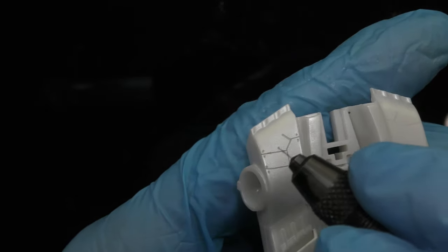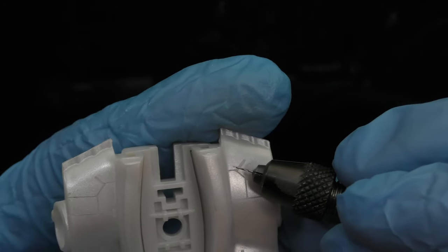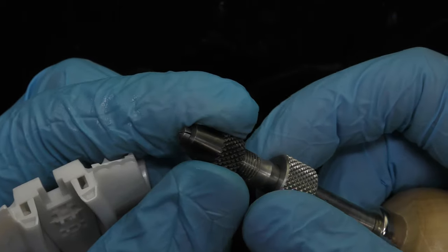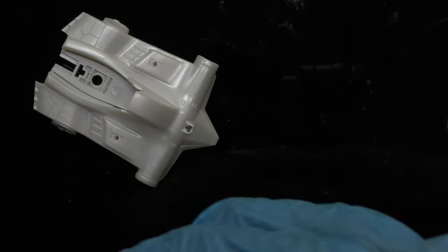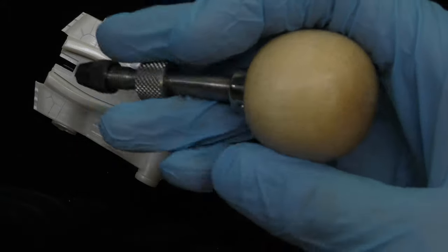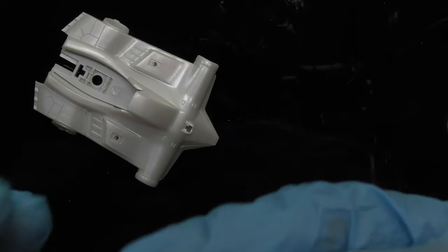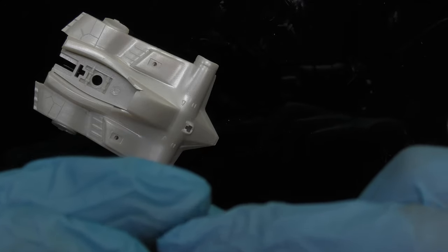So same thing here. Just on the outside, nothing at the inside. If we're treating these like panels, then I'll place a screw hole on one side. This is loose. This drill bit is 0.15 millimeter. Some generic cheap range. Same with the pin vise. I got this one because it's got this nice wooden handle for your palm. Feels nice. And as your technique gets better, they'll last longer.